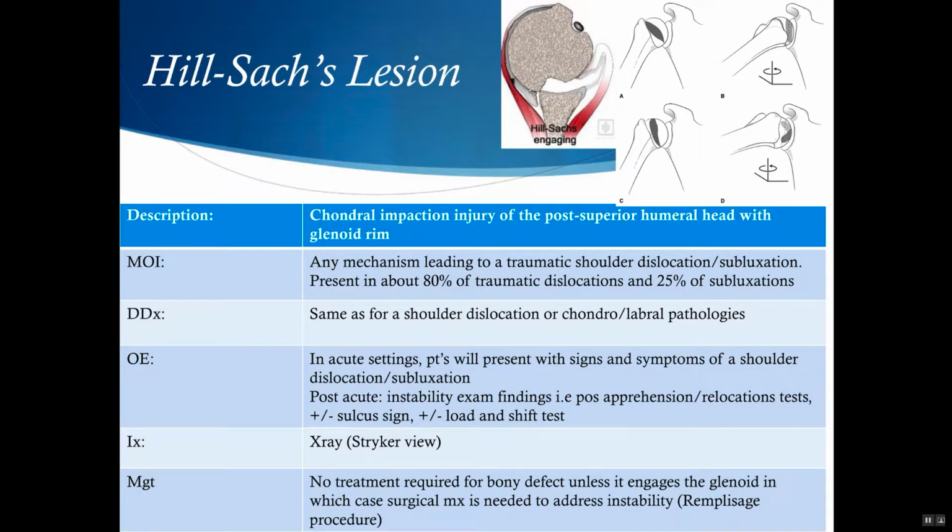A more specific way to look at it is to think of where the lesion is when the shoulder is in a position of function or in abduction and external rotation. If you look to the picture to the right in white on the top of the screen there, you can see the areas marked in dark gray. When the shoulder is in an abducted externally rotated position, if the defect lines up, oriented parallel to the anterior glenoid, this is what leads to an engaging Hill-Sachs lesion and one that is unstable.